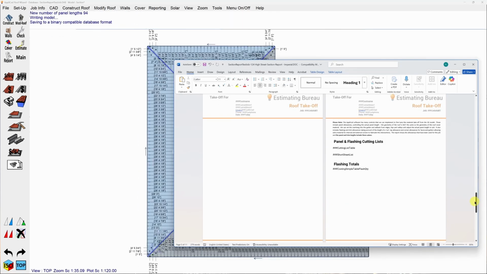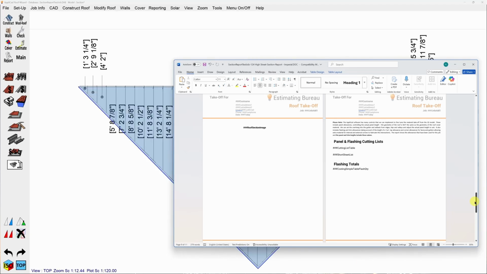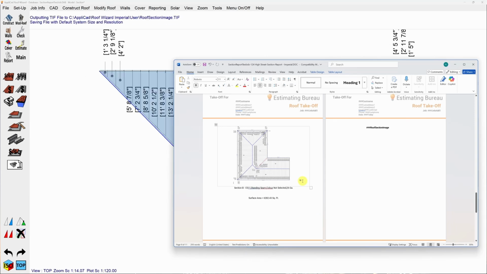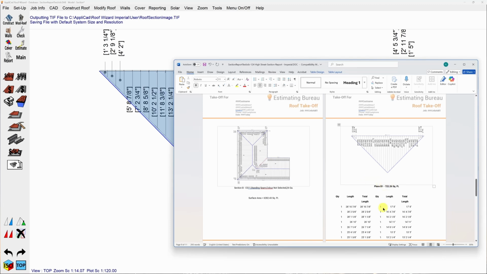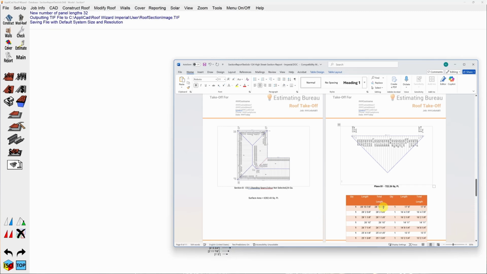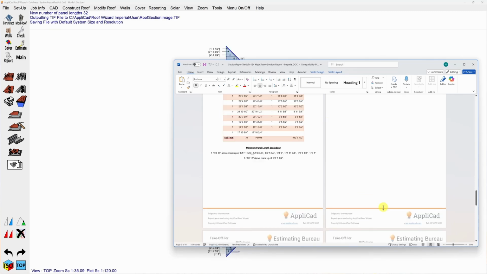So we've got an individual breakdown of each area of the roof, and a panel layout for each section, indeed each plane in each section, and a cutting list for each one. So explore this. There's a lot more detail that the software is producing.